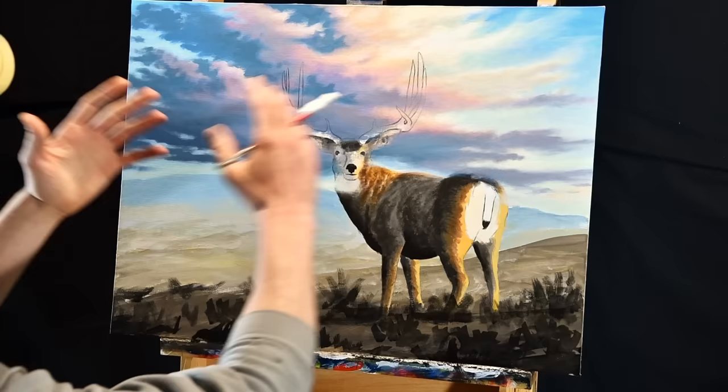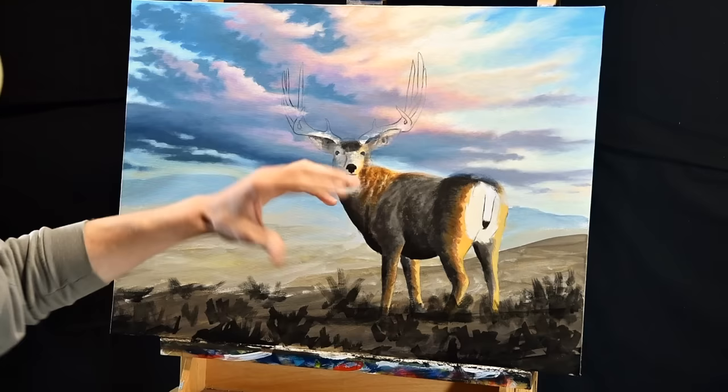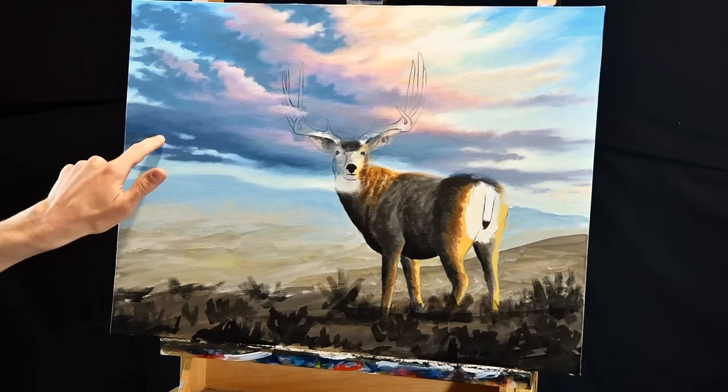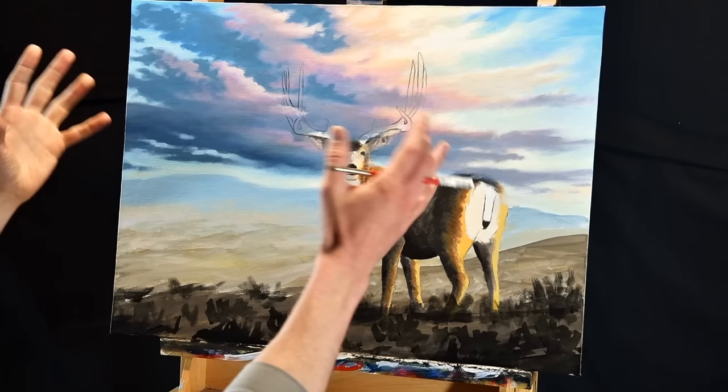So if I continue to do this, breaking up more areas through here and here using this color, and then in reverse, using highlights to start breaking up, maybe adding a few more clouds just floating through here. And same with down in this area by using this lighter blue and just breaking up some more of this cloud through here. And then also maybe mixing like a pink, maybe a gray pink, this color here, and starting to break up some of the highlights. I know that this cloud is going to come alive.